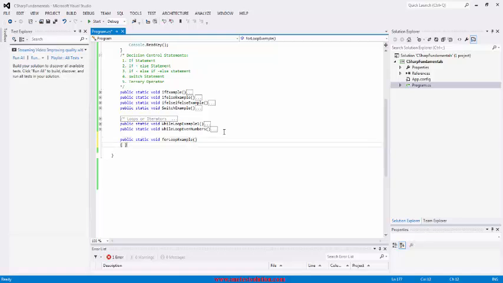Now for loop is basically, again, since it's a loop, it will have all the three things, that is initialization, condition, increment and decrement. But in for loop, everything comes inside the parenthesis. For example, the syntax is, you need to write for, and then you need to write initialization, then condition, and then increment or decrement, and then you can write all your statements.